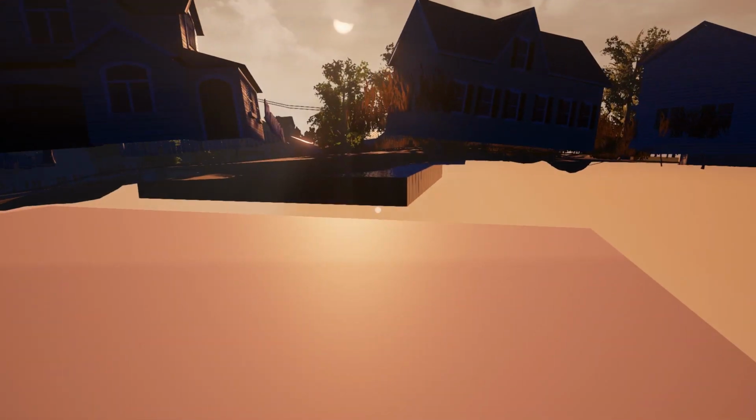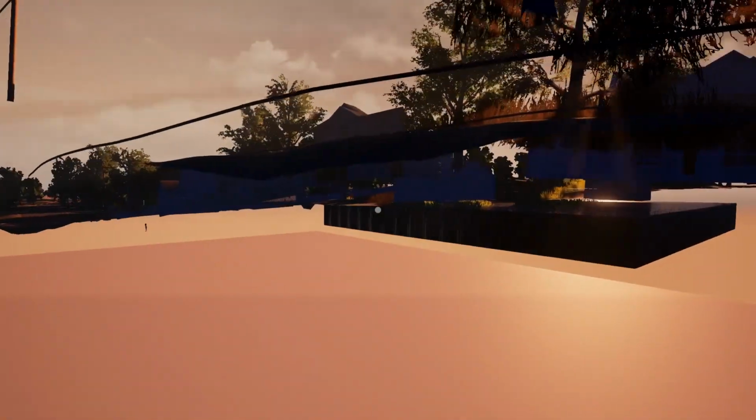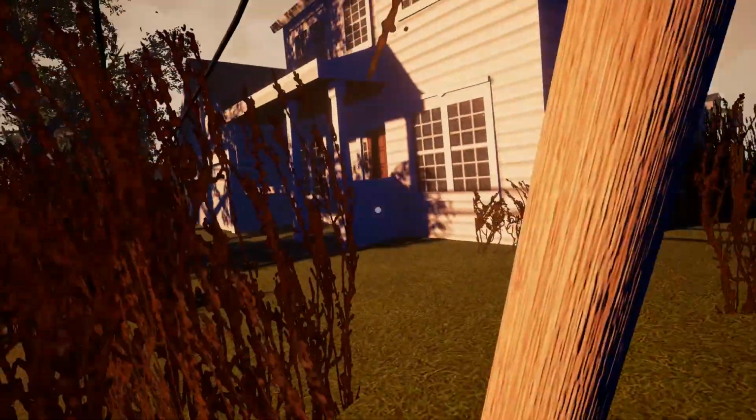Whoa, hang on a second. What's this? What is this? What are those? I'm gonna see what that is in a second. That's not a basement. It looks like a body of water, actually. There's nothing inside the houses.